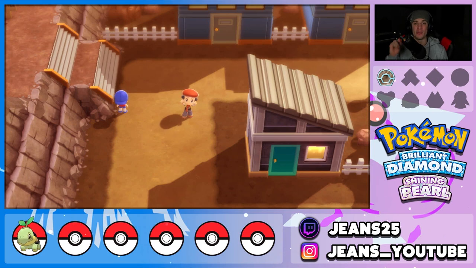We are back bringing you guys part 3 for my playthrough on Pokemon Brilliant Diamond and Shining Pearl. So guys, in the last episode, we made our way to Oreburgh Town over here and completed our first gym. And in today's video, we're going to be progressing through the main story and heading towards the second gym and hopefully catching a brand new Pokemon for our team.